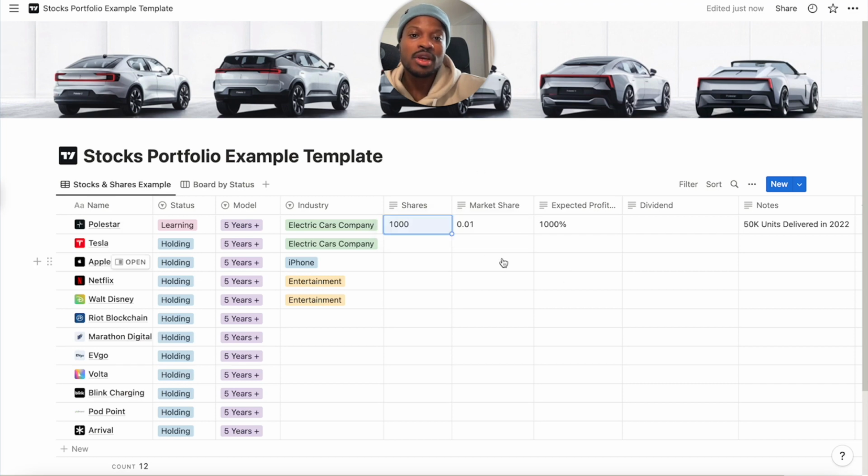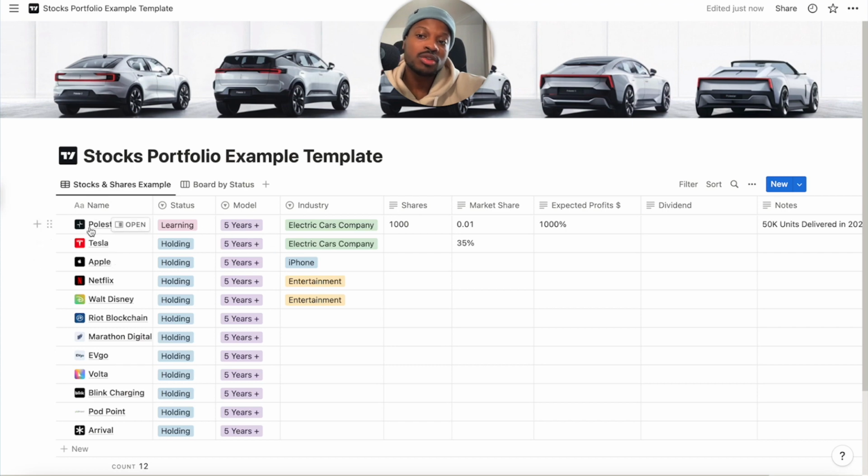That's just a random number. And the market share. So Tesla has a huge market share when it comes to the electric market. You can put that there. I don't know how much it is, but let's just say it's like 35%. That will give you an idea of how much you're investing in compared to the company you own now. Once you invest in a company, you own a percentage. And how much of the entire market does your company own? That's very important. So Apple accounts for 50% of phones that are sold in the United States. 50%, that's their market share. It is wild.